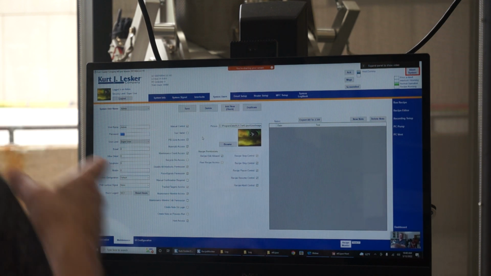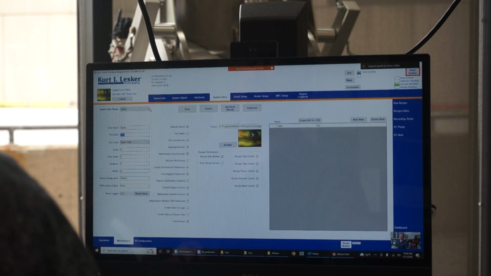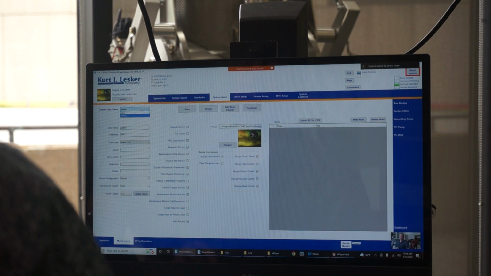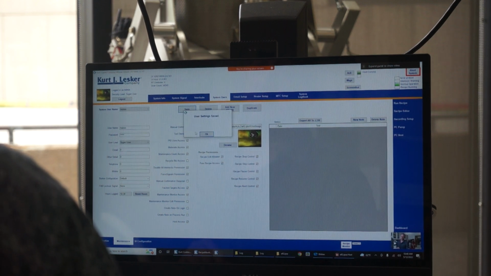The users that are on here, you have two: KGLC and admin. I would keep both of these. I'm doing something here, I'm changing it, I'm saving it also.